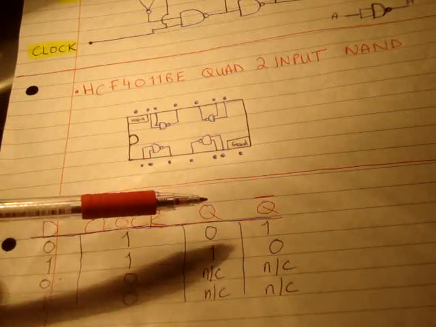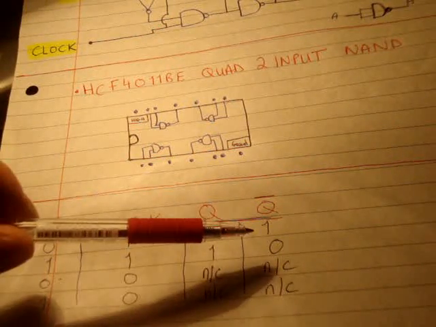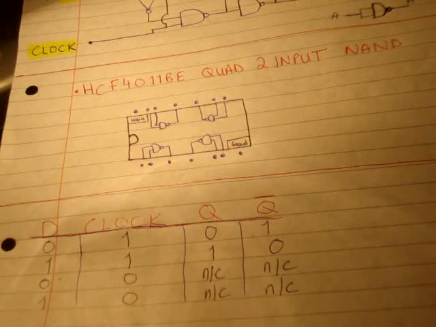And as I said, Q bar will just be not Q. Or not Q will be not Q exactly. So when Q is low, not Q is high. Q is high, not Q is low.